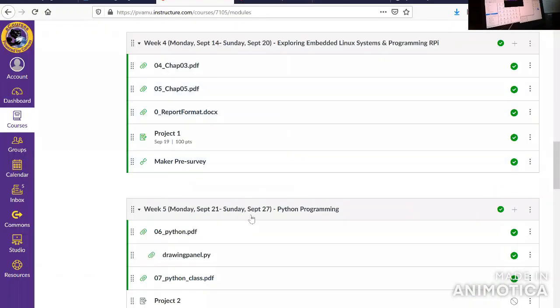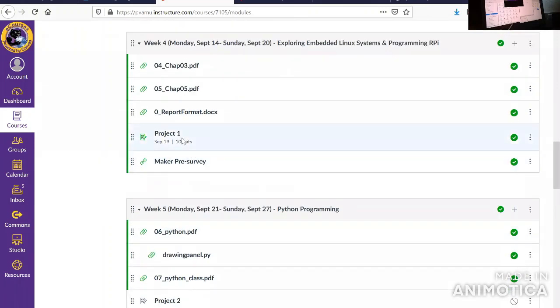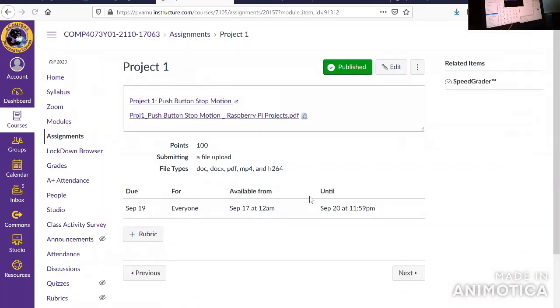Once you finish this project, you want to type everything into the project report and upload your project report to eCourses. Follow the project report format. The project will be due on September 19th, which is Saturday.